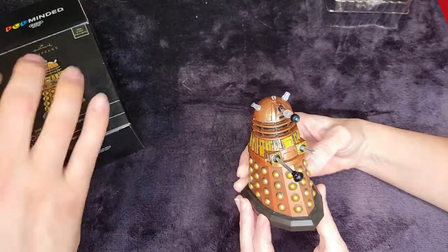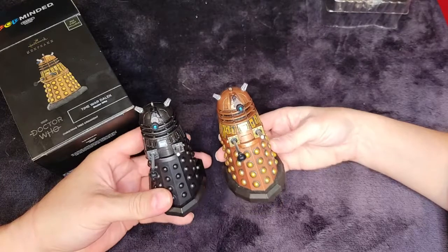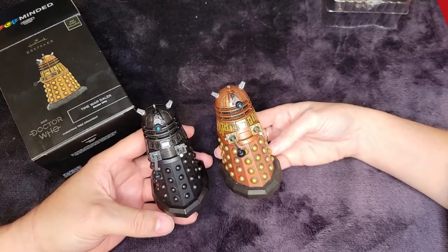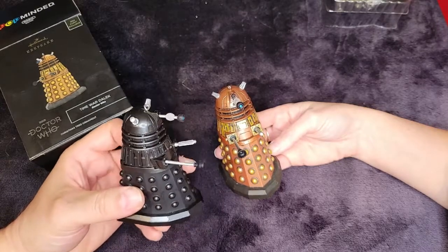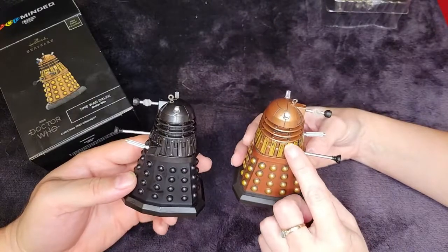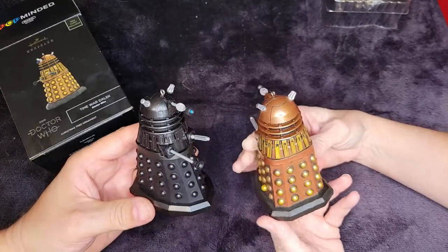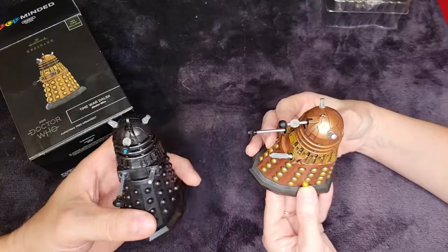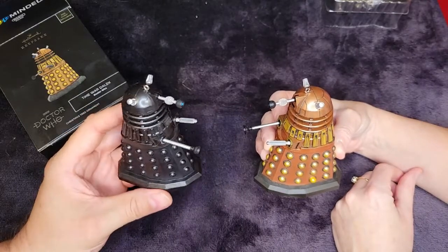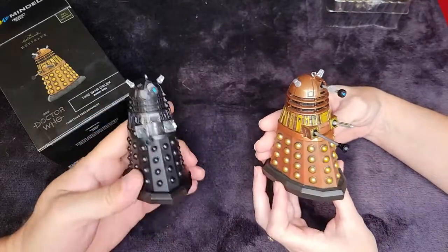Bring over the black one. Okay so we're gonna do a comparison. Here is the black one — I hate to say the black one is actually blue. It's cooler, I don't know why. The rust one is weathered but this one is very clean, and it's got the same detail — you can still see the little rivets. He's dirty but that's part of his charm as the War Doctor. Exactly — part of his charm. It's very cool.